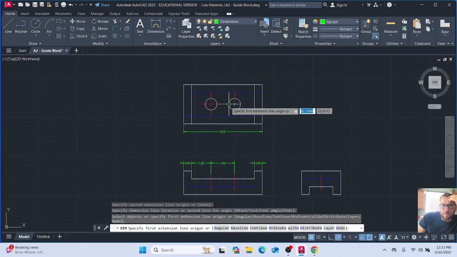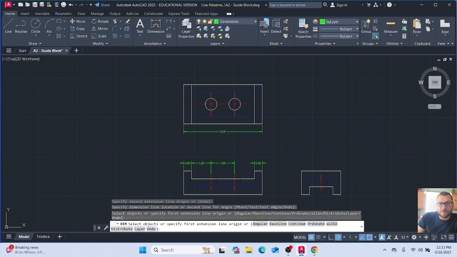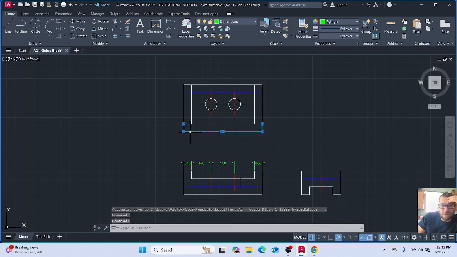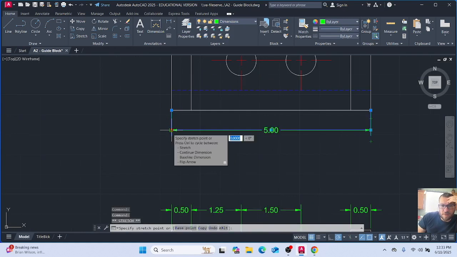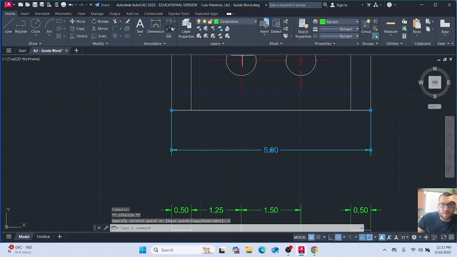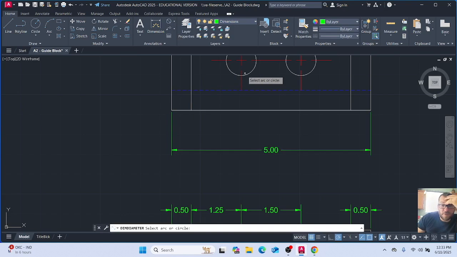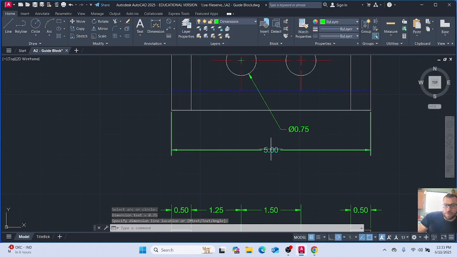Okay, next what we need to do is, actually I might change this a little bit. So we'll get out of the tool, select this. You might click this and bring it down another 1/2 inch. Now if I click this dimension, click the arrow, choose diameter, because these are measured in diameter. I can choose this, click this, and just eyeball it, I guess, maybe halfway in between there, so you have room so it doesn't crash everything. That's why I brought this one down.